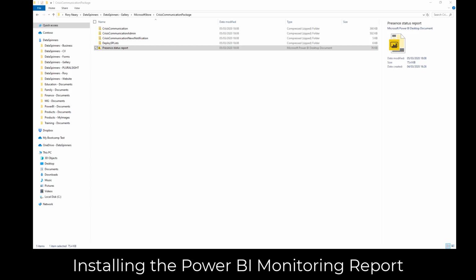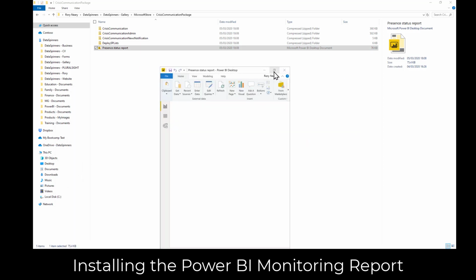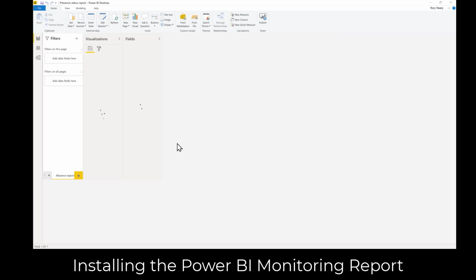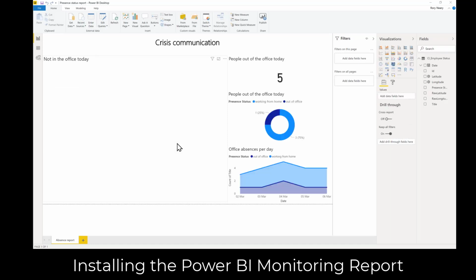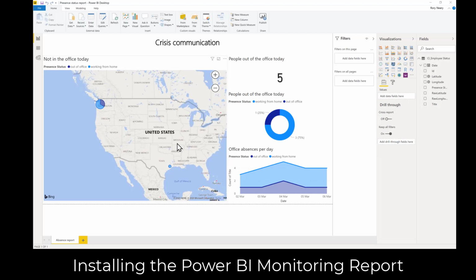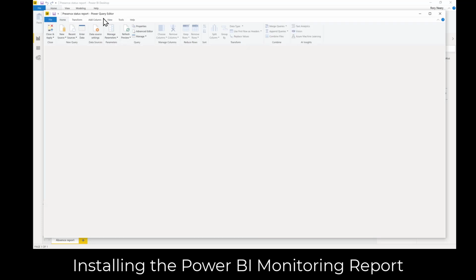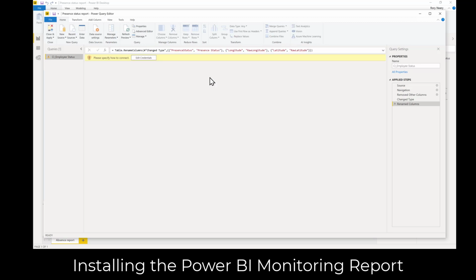So I've now got Power BI popped up on my screen, and I need to connect it up to my SharePoint list. It's got some hard-coded data in there already, so it's going to fire up, but not necessarily for the right reasons. What we need to do is go to Edit Queries, and I don't know if you notice, it says it's connected to something called CL employee status, and in actual fact the CL employee status is the SharePoint list that we're trying to connect to.